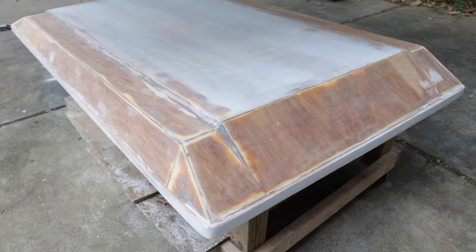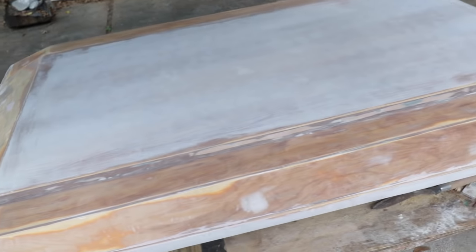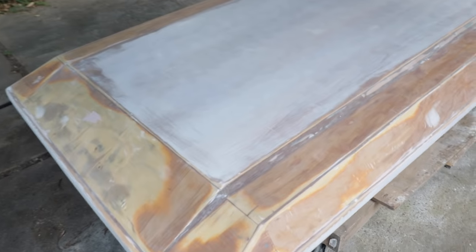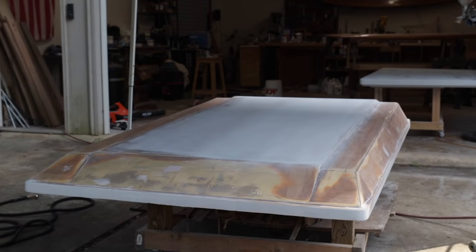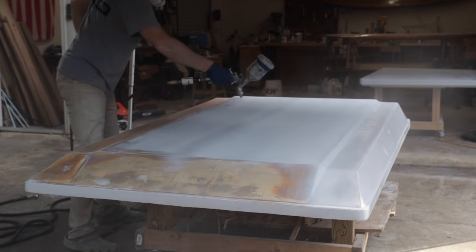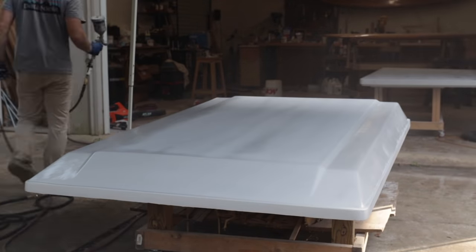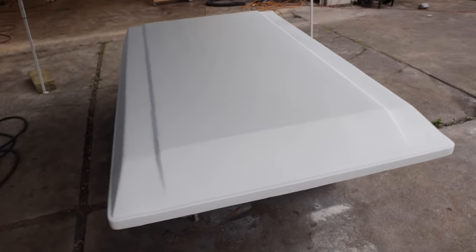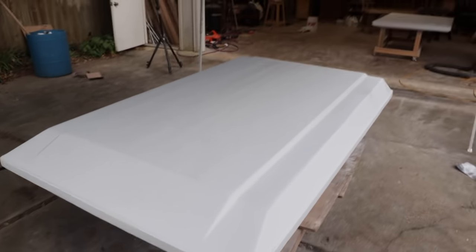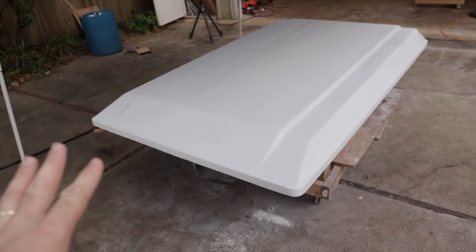So, all right guys, after a bunch of sanding, this is what we got. I've just finished wiping it down, so we're ready to put on that second coat of primer. So let's do it. Just finished the second and third coats of primer. I basically did them back to back, maybe 15, 20 minutes apart. But this thing's starting to look really good. Really glad I put in the extra effort to get those sanding marks out. This thing's looking a lot better than it was before.